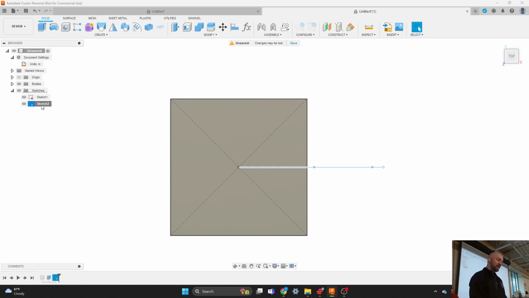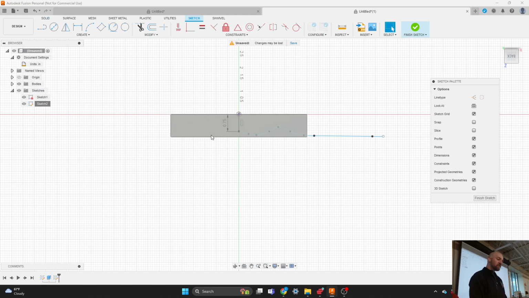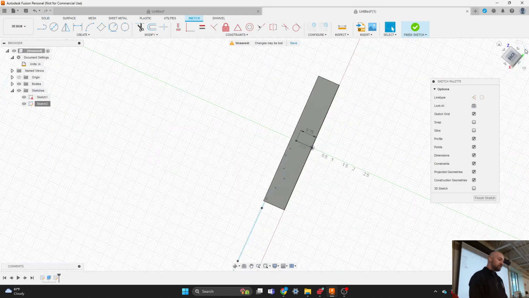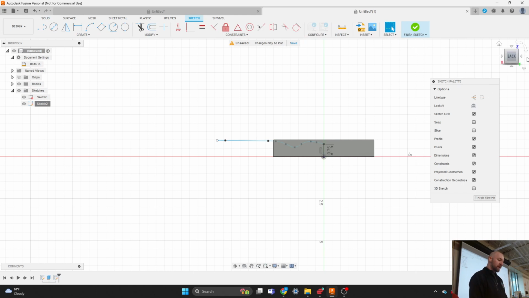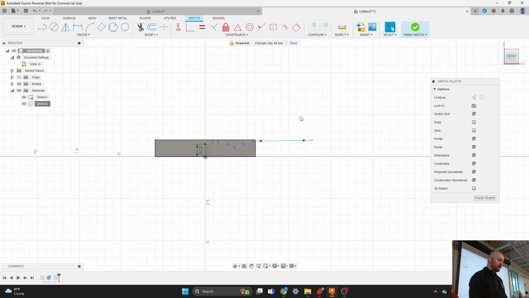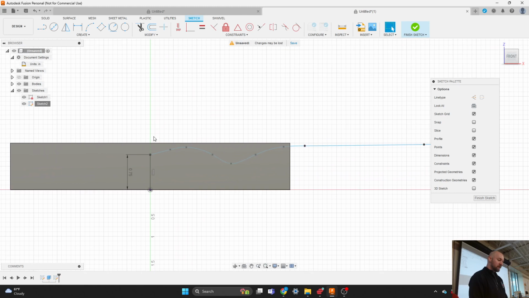In fact, this other sketch won't be fully constrained, strictly because I have a spline in there. You can constrain a spline, but it's a real pain.